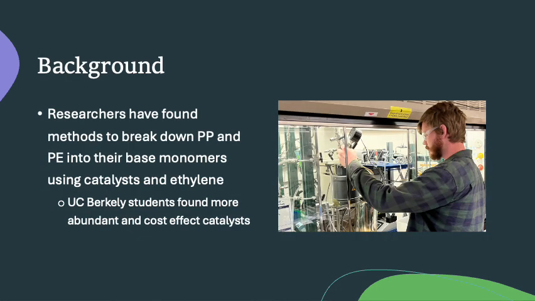Several groups of researchers have studied ways to break down or reuse plastics, but most of these proposed methods are not energy efficient and the materials needed are too costly. Researchers recently discovered that introducing fresh ethylene with the right catalyst can transform polyolefins back into their respective building blocks. Students at UC Berkeley have found that the process works using a more abundant combination of catalysts, being sodium and tungsten oxide. While the students have modeled and proved the viability of the reaction process, they have yet to make an economic analysis of performing it on an industrial scale.